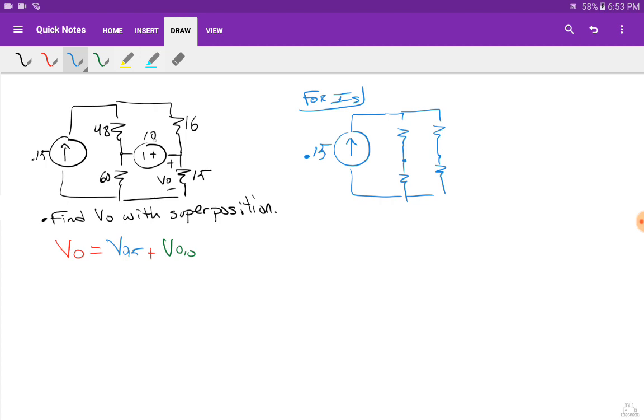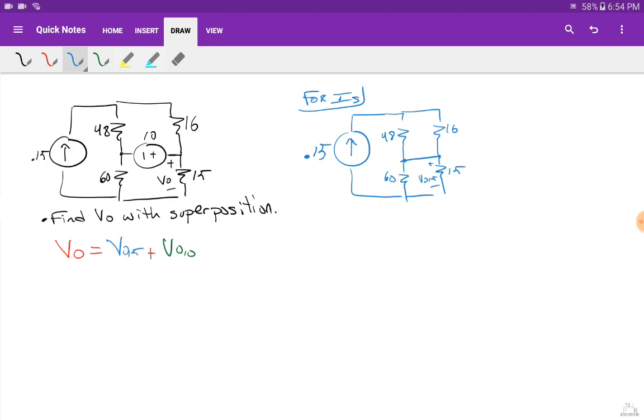But then this voltage source is turned off. Remember, when a voltage source turns off, it leaves behind a short. Think about it like this: V goes to 0. When you turn something off, its value goes to 0. When I go to 0 volts, the only element that represents 0 volts is a short circuit, a straight line. This is what would be there without the presence of the voltage source. And what's sitting here is VO from the 15, the contribution of that voltage from the 0.15 amp source.